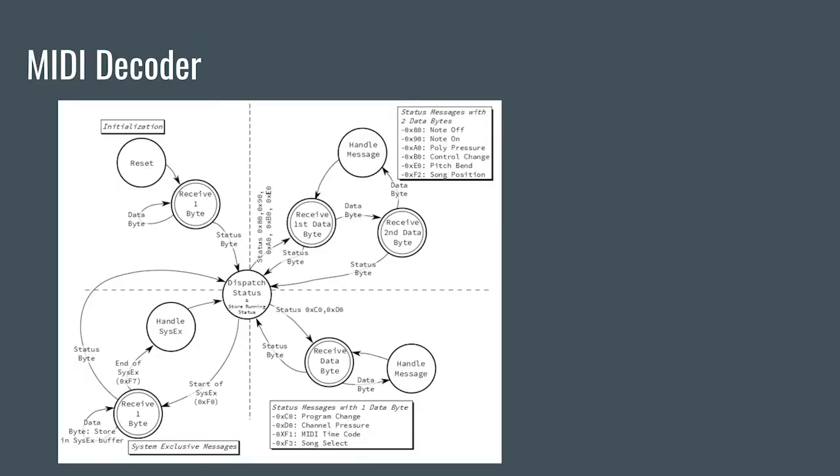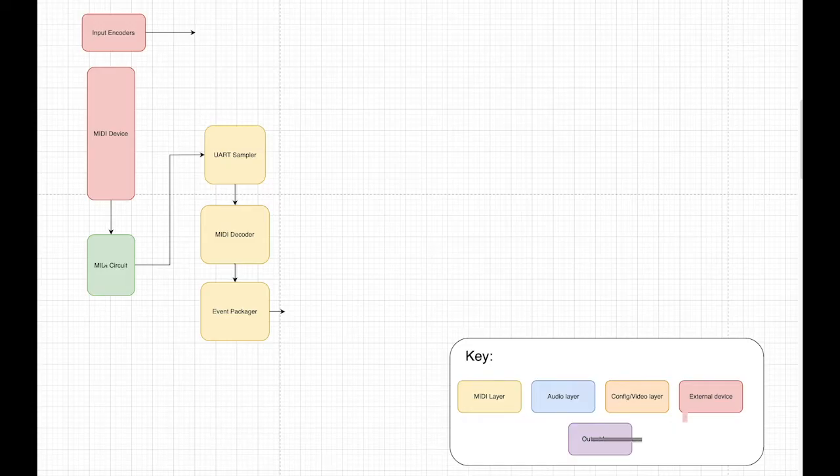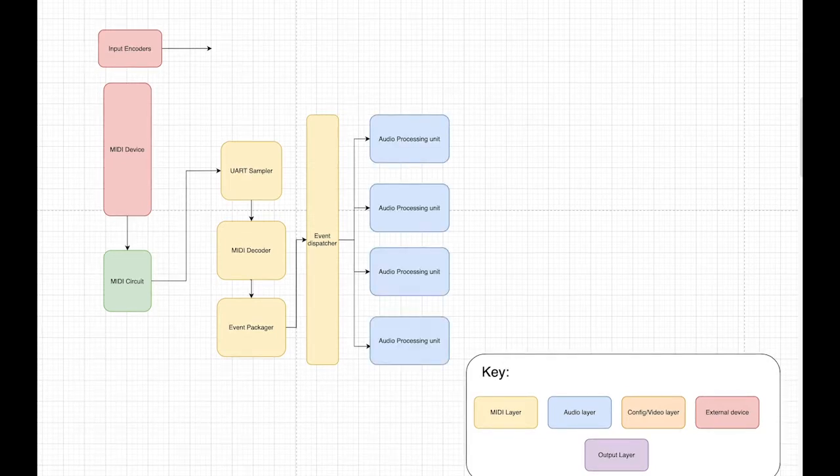Once the bit stream is sampled, we can parse those bits on an FPGA and decode them according to the MIDI protocol. This protocol is quite complex. We don't have to worry about this many types of messages. Instead, we can filter them for only note on and note off messages, which let us know what sort of keys are being pressed. When these events are detected, the frequency and velocity are extracted and passed to the audio processing unit, or the APU for short.